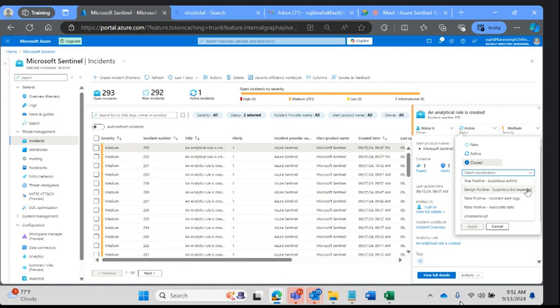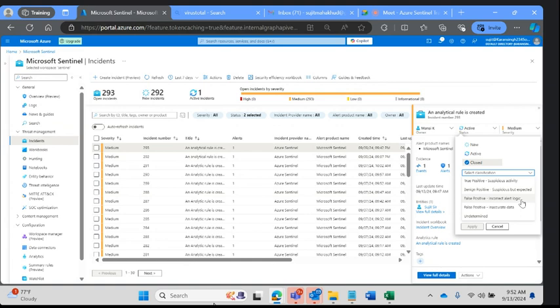So you'll just put benign positive, after doing analysis. False positive, inaccurate alert logic: if you found that the logic itself is not correct, and it is not a true positive, that means it is not anything suspicious, it just came because the alert logic was not correct. So you have to put incorrect alert logic first. Second, inaccurate data. You know that this happened, but this data is not correct.